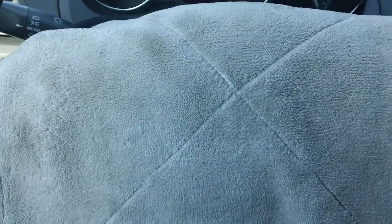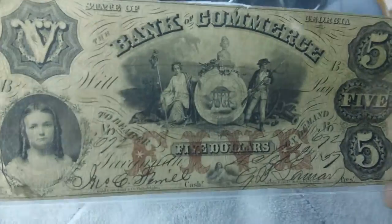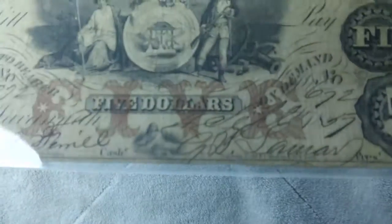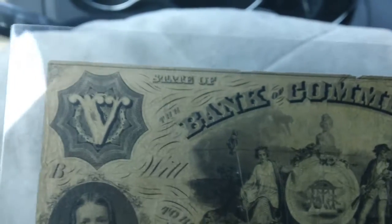And a couple of my most favorite notes I just recently got in the last 3-4 weeks are these obsoletes. This is a state of Georgia Bank of Commerce. This was issued during the Civil War. This one has actually been signed. Yeah, it's a little rough around the edges. This is probably grade of VG, but you know, I'm not going to complain. These have beautiful vignettes, and typically these were printed from a company like American Banknote in New York. Okay, the reverse has what looks to be a signature, and then you have the pass-through of the ink. And the paper in these is really thin, which is why you could almost see right through it. Okay, so that's the Georgia.